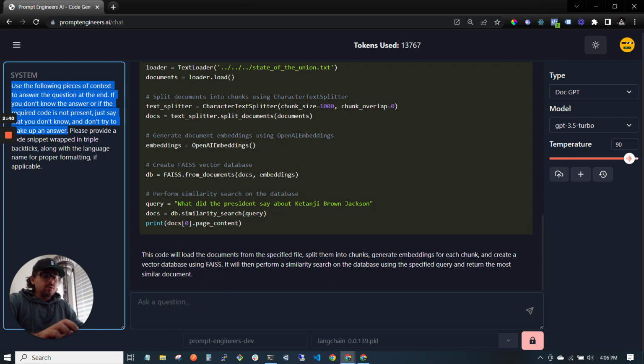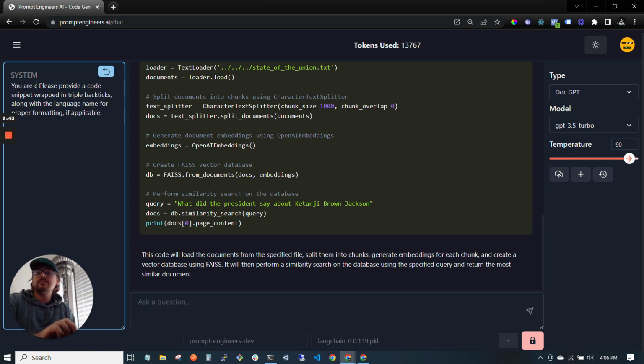Let's say, okay, you are ChatGPT with expert knowledge of LangChain. And let's see what we get, because I want to combine a conversational retrieval chain, and that's actually what we're using to do all of this: being able to find the similar documents and then use GPT to chat with those documents.